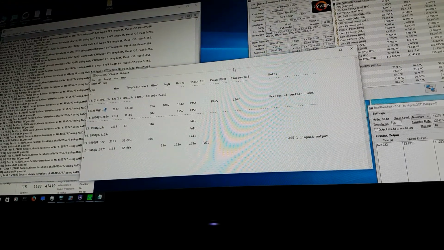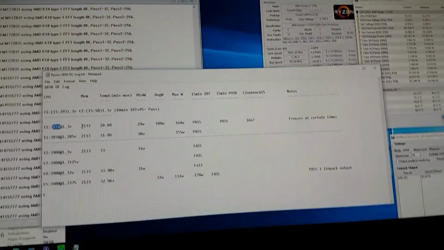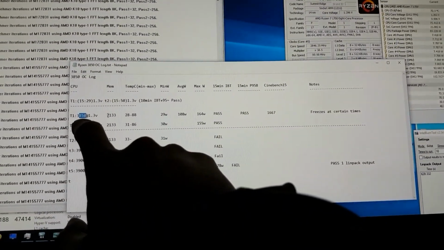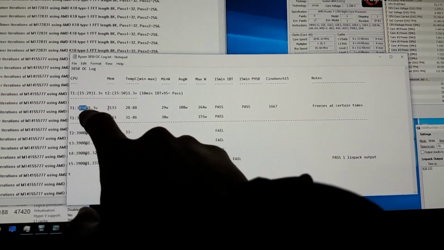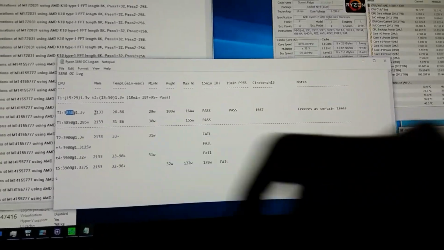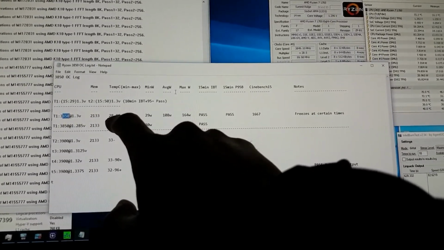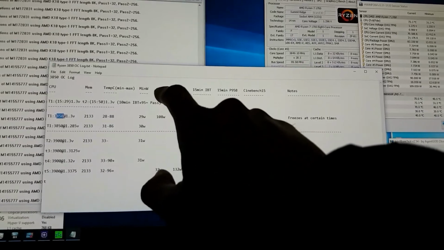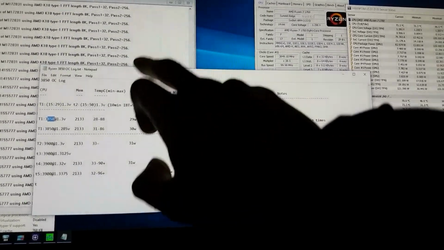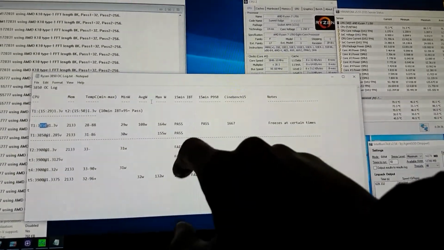Let's see, what else? Also, what I noticed is the difference between 3850 and 3900 is huge, if you just look at that number. This is my spreadsheet. As you can see, I started at 1.3 volts, 3850. I ran the test, it passed. Let me show you. This is my memory speed. This is my temperature, minimal and maximal at this speed and this voltage. Minimal watts, power drain, and average power drain, you can forget this. This is not so important. It was a stupid idea to even put this here.